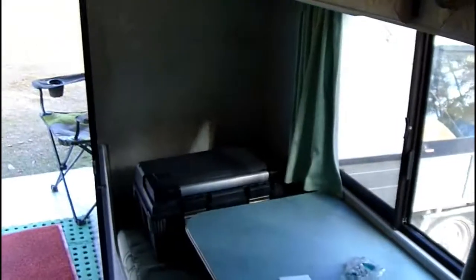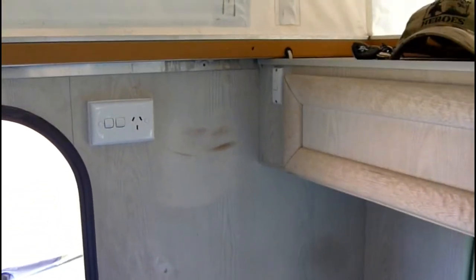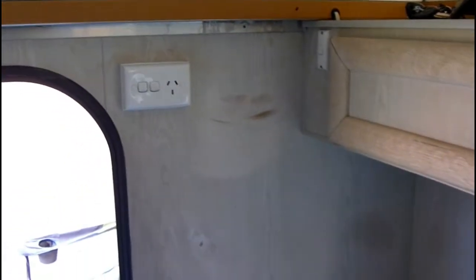As you can see, I just packed the tools up. But yeah, I spent some time sanding and puttying up these holes. All the holes are filled, so just wait for that to dry now. It sets in 3 hours, so I'm just going to leave it. I might even just look at it tomorrow, sand it flat, and that back wall will be ready for paint. Give it all a light sand. Should be ready to go. So that's the back wall done.